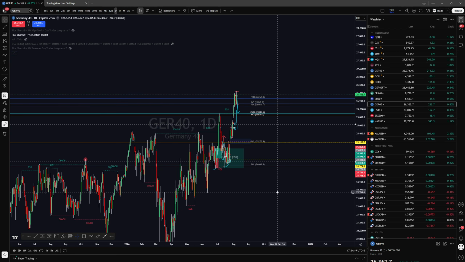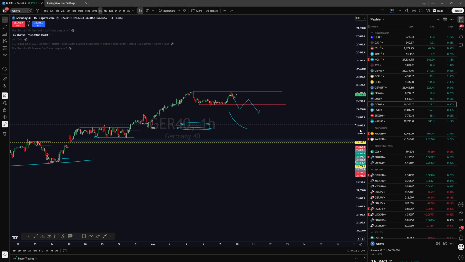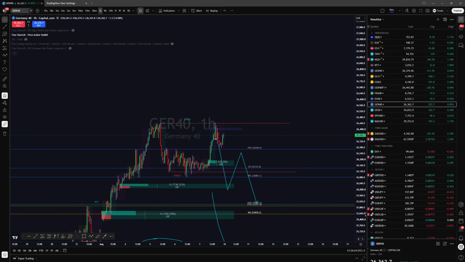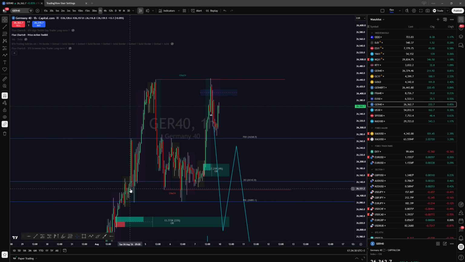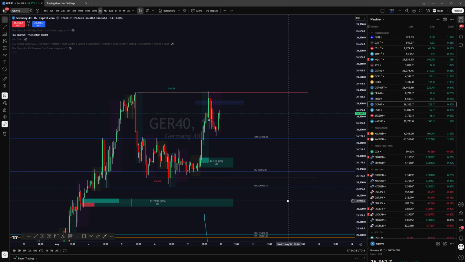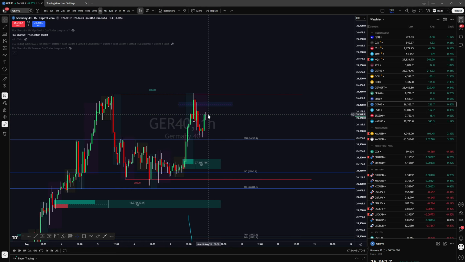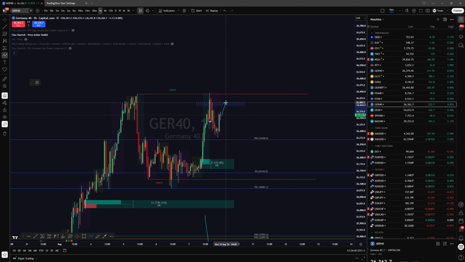German 40, it was all-time high. Price did deviation here. I don't know, maybe this is range, maybe not. I cannot check it with the volume because German 40 doesn't provide volume for its tickers. So this is 15 minutes forward gap. I see two options: reaction from this forward gap and move downwards, or further expansion all the way up. So I will prefer to skip it. That's it.